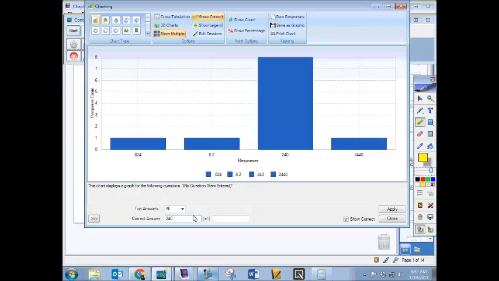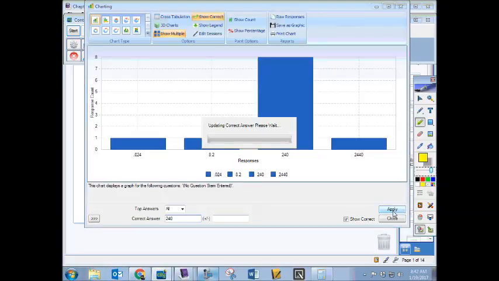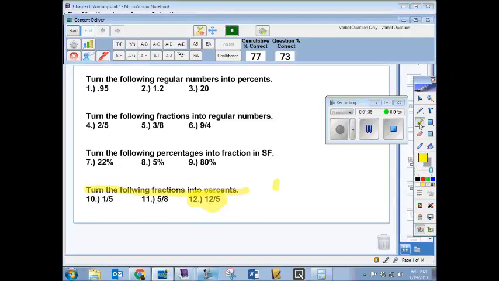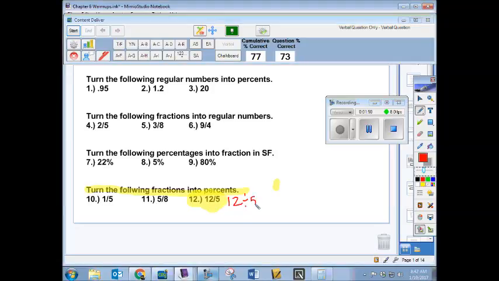Okay, so we have to turn those fractions into percentages. So let's start there. The answer was 240%. Let's talk about how we were able to get that. So we know that all fractions are division problems, so we basically can do 12 divided by 5. But what you guys got to understand, what's this going to turn it into when we do the division of a fraction? A regular number, right? I call them regulars, but it is a decimal. Regular number, okay? And that is going to give me the regular number 2.4.